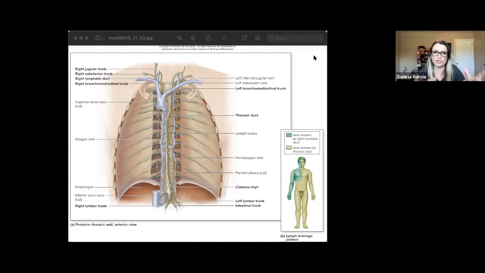And that will make a little more sense when we look at the digestive system, and you'll see how once we break down lipids, we package them into these little structures known as chylomicrons, and then they will be absorbed by the lymphatic capillaries in the digestive system. So they don't go directly into blood, they have to go through the lymphatic system. And the biggest part is because the structure is too big to enter the blood capillary, but it can squeeze between the openings of the lymphatic capillary. So cisterna chyli has a lot of lipid-rich lymph.